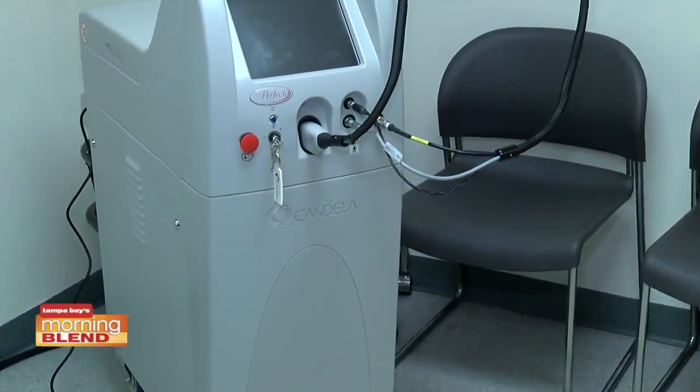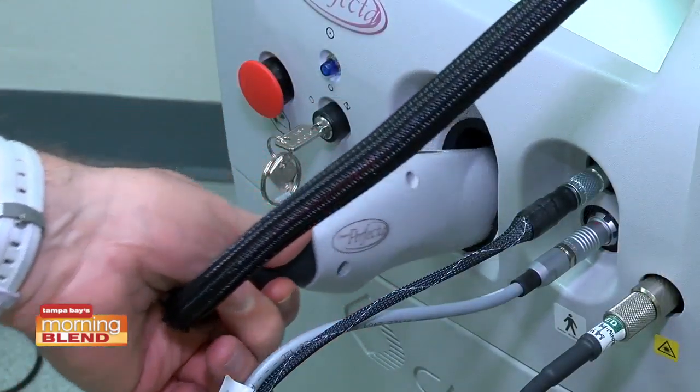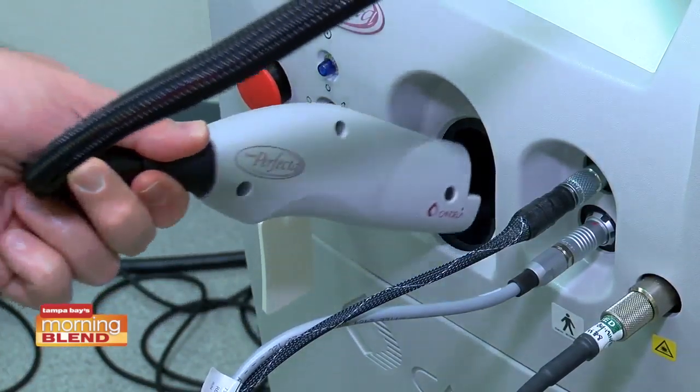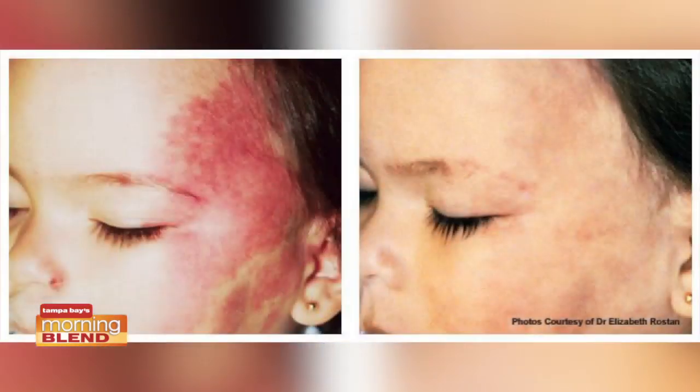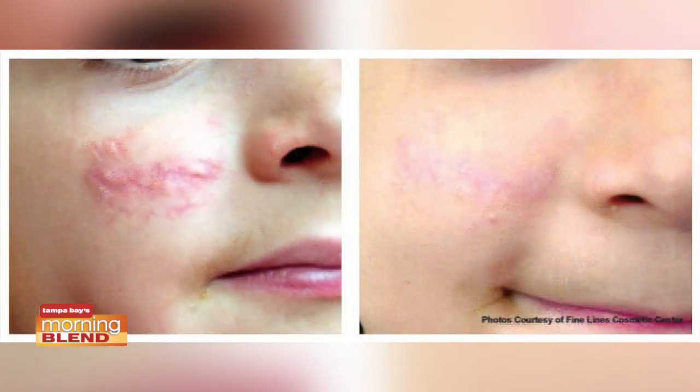Yes, this laser is a third generation by Candela Laser Company, leading in the field of lasers. I started using it in 1988 up in New York, and when I joined Academic Alliance back in July, I convinced the director and the board that we needed this laser. It's unique in that it treats kids with port wine stains, which we had not been able to do, and it treats a variety of red things in adults, especially red faces like with rosacea, or a red scar, or a red papule on the skin. Anything that's red, it treats.